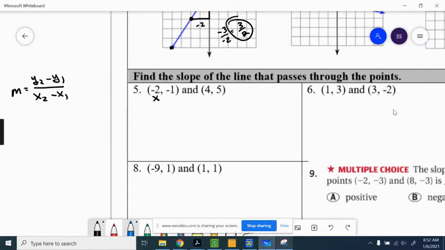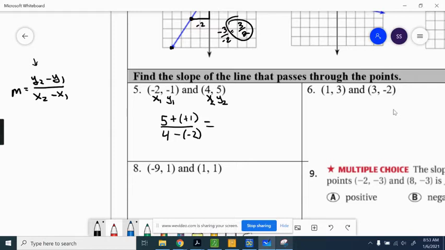Okay, so I would say we should label these points. We have an x and a y value for both of these. Well, this one's first, so why don't we just call this one x1, y1, and these over here x2, y2. All right, now you just follow the formula. It says y2. y2 is 5 minus, what's y1? -1. Put it in there. Okay, x2, 4 minus x1, which is -2. And you go ahead and just solve here. Make sure you put these as negatives and negatives, so you remember to change the sign, right?